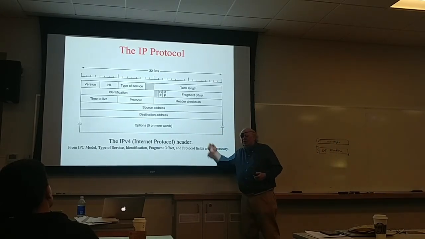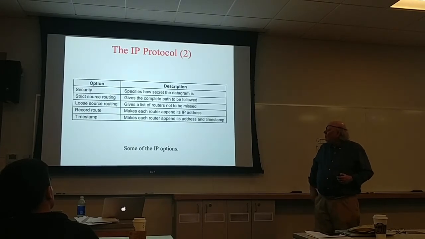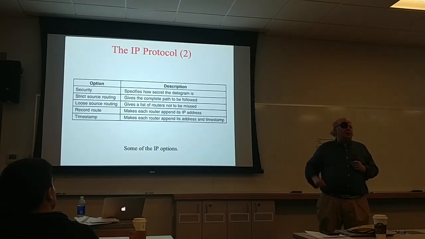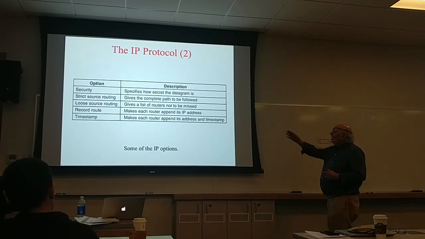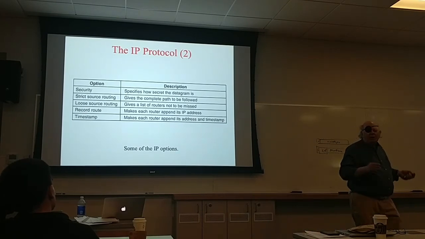Now, we can have options in here too, and we can throw all sorts of things in here. Trace route was an option that we can put in there, and every time you go through a router, it records the IP address in the header. We can have source routing, where we have an option that says we want you to go through these routers to get to the destination. We have strict source routing and loose source routing, where you actually have to go through these routers in this order, or you can get there any way you want, but on the way between A and B you need to go through these routers. We can have timestamps, we can do security, we can do all sorts of things. All of them are options in IP.